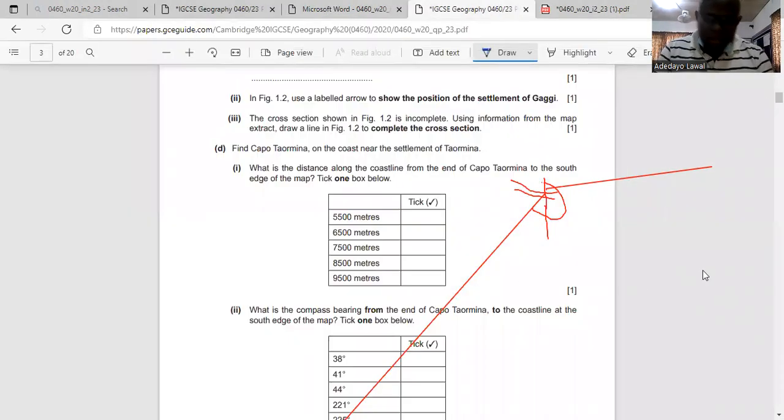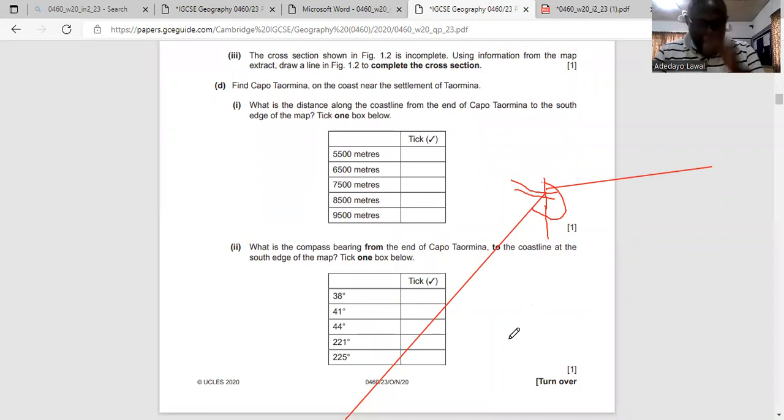And if you look at the answers, they are all distinct. They are not together. What I mean is they are in different quadrants. This one is the first quadrant. Oh, they are. So the answer is between 221 or 225. But that means you have to measure. You have to use your protractor because the answers are close. Assuming they are not close, say this is 350 something, you will just know that the answer is 221. These two are in the third quadrant.